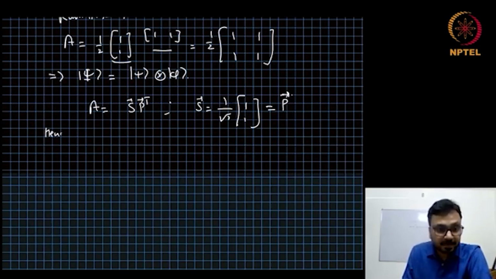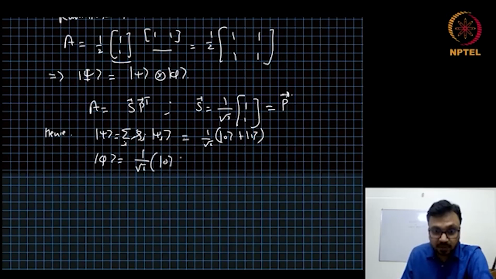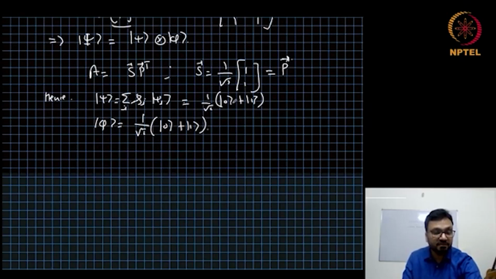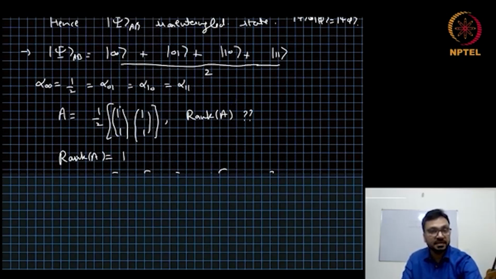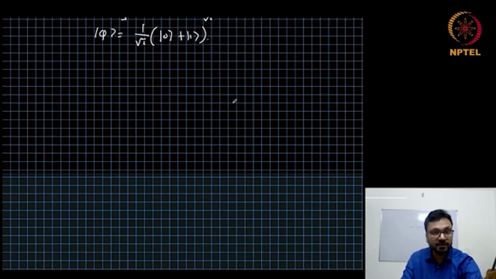Hence, the state psi can be written as sum over i of psi i, where the basis states are zeros and ones. So this will be 1 over root 2, 0 plus 1. Similarly, phi, everything is coming out to be the same. So it will also be 1 over root 2, 0 plus 1. So you can see that if we take these psi's and phi's, then we get the state capital psi, which was given here. So this was the example of separable states.